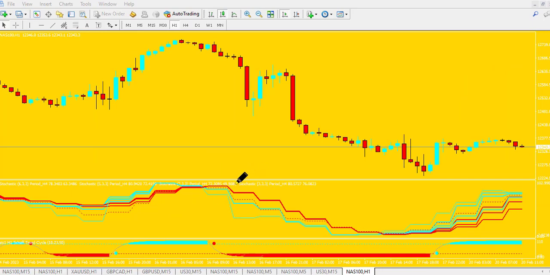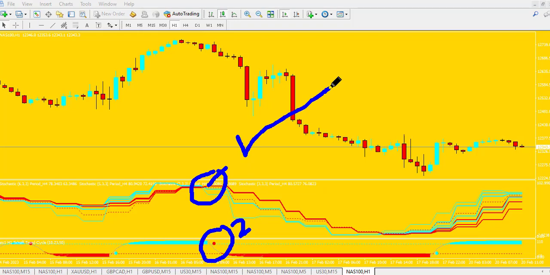The number one indicator you have to look out for is this stochastic indicator, this custom one, followed by the second indicator here. So what you need to do is to see if the first indicator, the stochastic, has all the aqua color crossing below the red color for a sell. At this particular point we have all the aqua color below the red color here. This gives us an opportunity or signal to sell, telling us that the direction for now is down, and what you need to do is to wait for the second indicator to confirm this particular strategy. Once it confirms the first indicator in the same direction, then this is the right point to place your trade, and you will ride the trend.